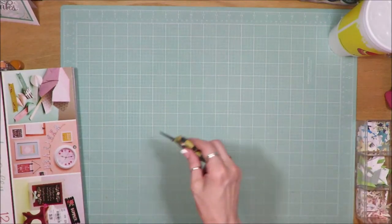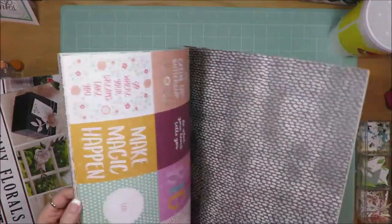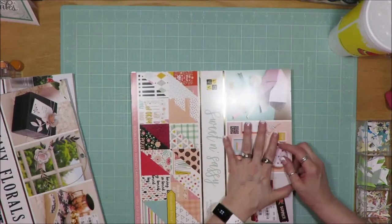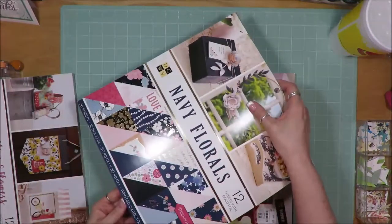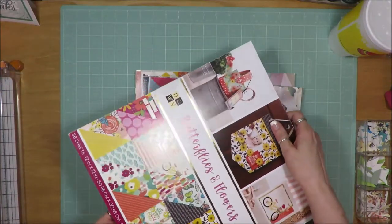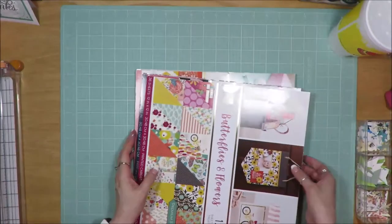Also, while I was there, my sister came and she brought me three paper pads. Now this one I had just bought, split it, and gave her half — and she turned around and gave me the half she just purchased of the same one right back. She had texted me not to buy it, but I forgot and bought it anyway, so this will probably be going back to the Victoria Marie retreat next time. This set called Navy Florals, also Die Cut with a View — half the paper stack here, very pretty paper and die cuts. This one is butterflies and flowers, again Die Cut with a View, with cut aparts and double-sided pattern papers. All three of those were from my sister.